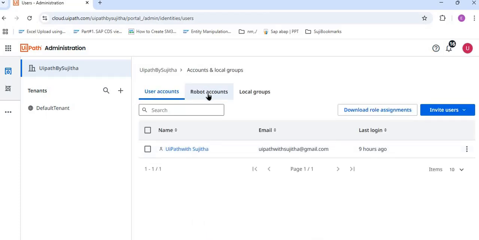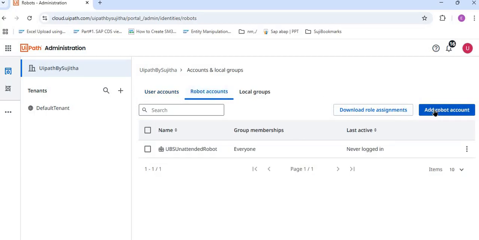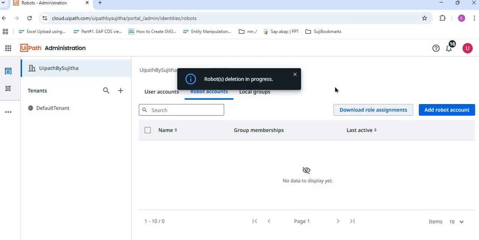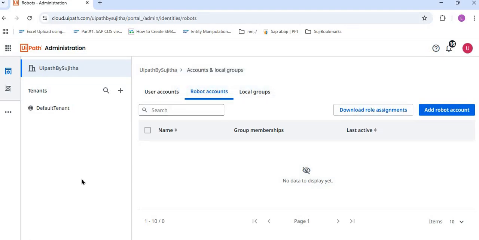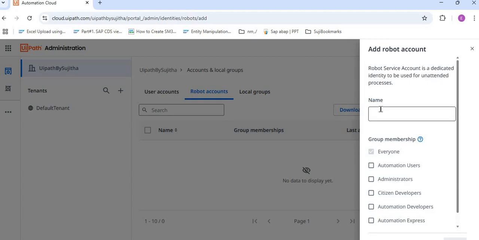Then go to accounts and local groups and make sure you select the robot accounts tab, and create an account. Let me remove this first and then I'll create this. Perfect. So make sure you select this robot accounts tab and create your robot account using this button. Give a name to your robot.